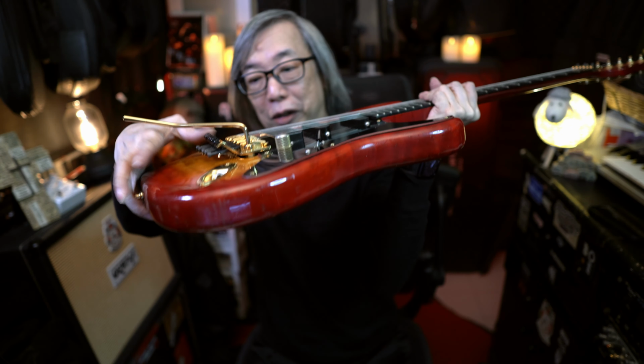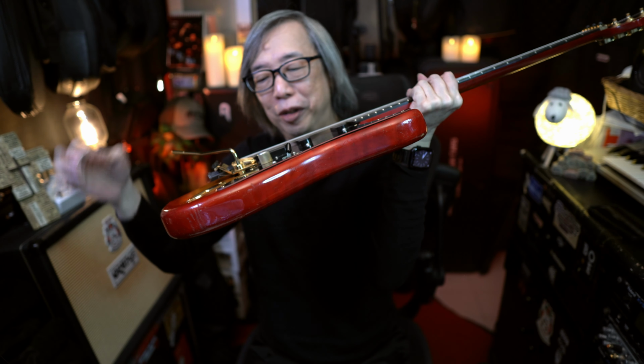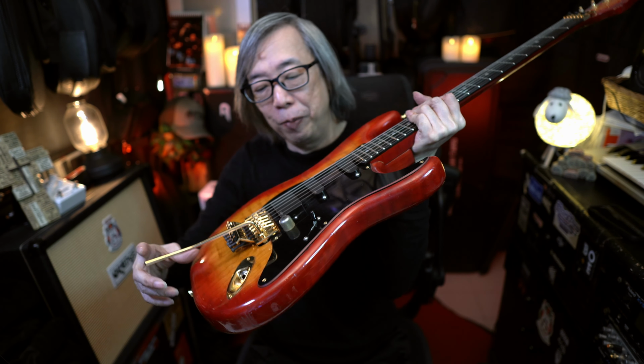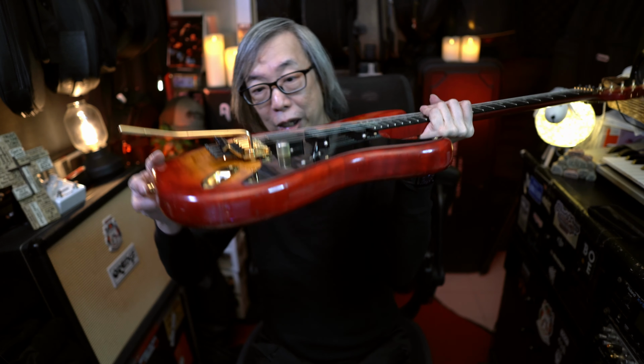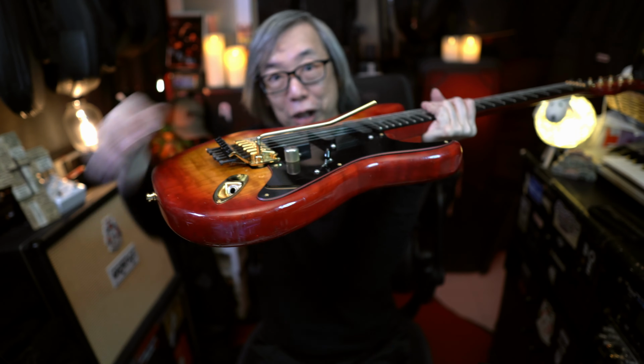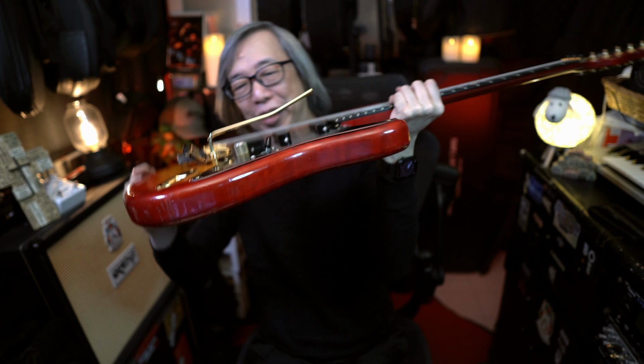If you notice, there's no recess over here. The later guitars that have a Floyd Rose all have a recess, so you don't have such a big gap right here in between. Can you see that gap here? Nowadays you have the recess with the James Tyler and the Ernie Ball Music Man. Any guitar with a Floyd Rose has a recess, so it doesn't protrude so high. But you can see the bars are really high. It's cool, I'm used to this. Nice.